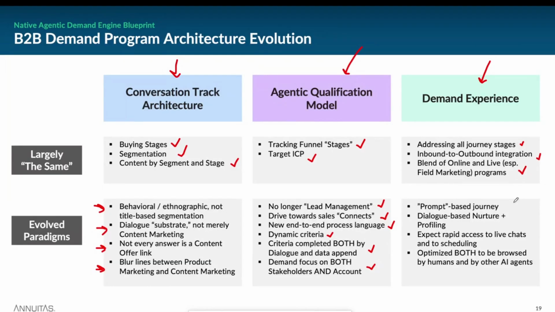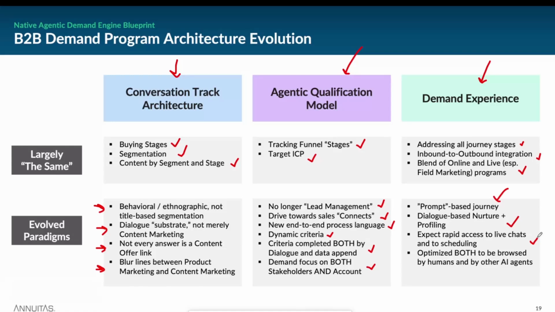Like, for example, fundamentally, when you hit the website, whenever you respond to a demand email, it's going to become two-way, which means that it's going to start to become what I call a prompt-based journey. Your prompts, your interrogatives are what's going to actually drive the next piece. And so we're going to start to get to more of a dialogue-based state in nurture and in profiling. We're going to start to expect that we actually are able to get outcomes with sellers sooner, faster. And I think that that's an important piece and will make sellers more productive.